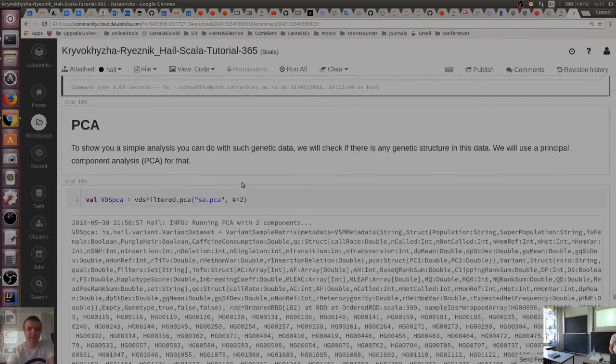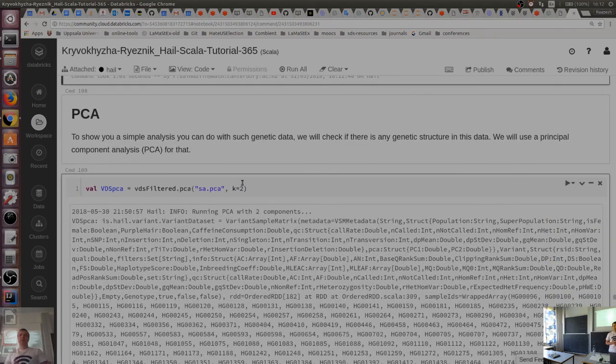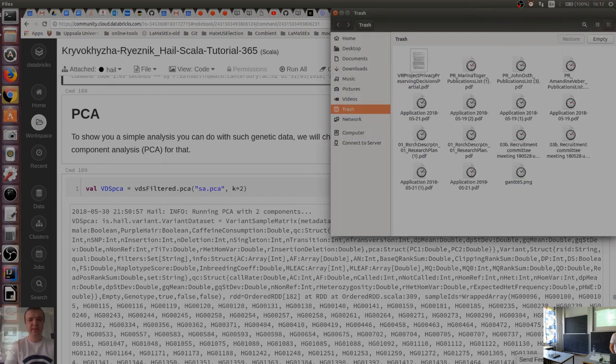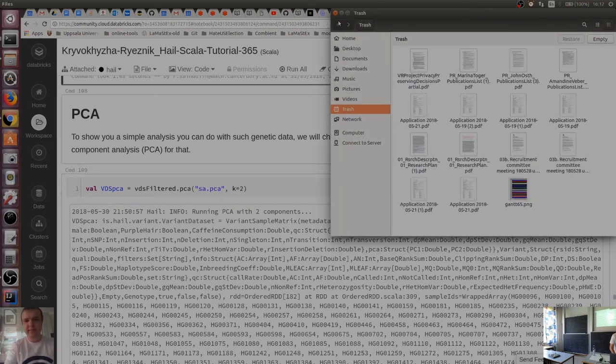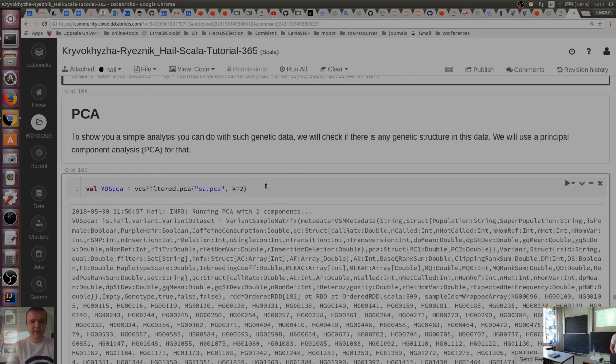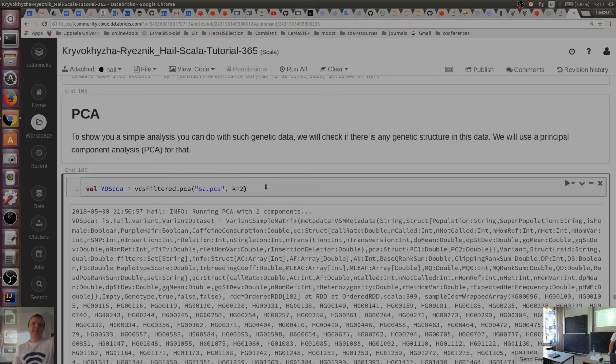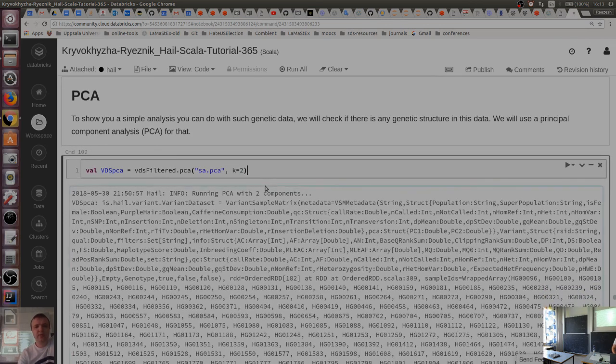Now we have loaded it, and as an example, we can explore if there is any structure in our data. One of the ways to do it is to perform a principal component analysis. This is a built-in function in Hail. If you go to the Hail documentation, you can read exactly what kind of algorithms they use for this PCA.